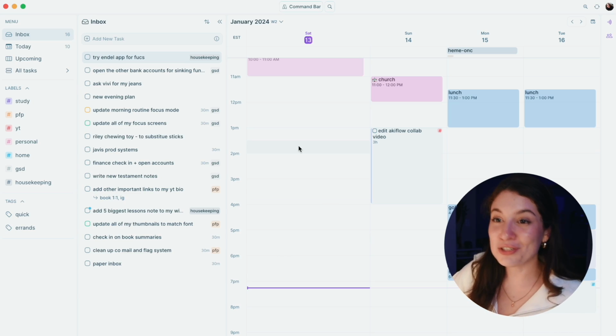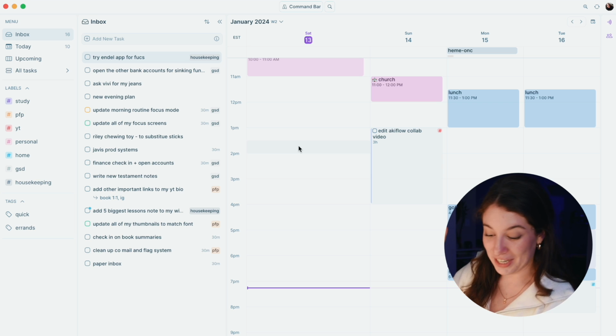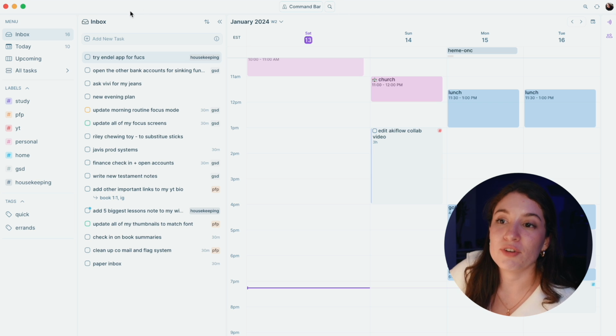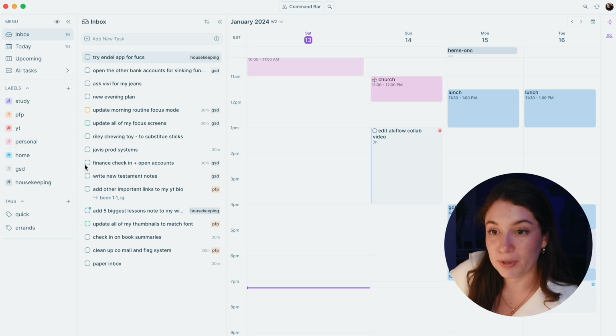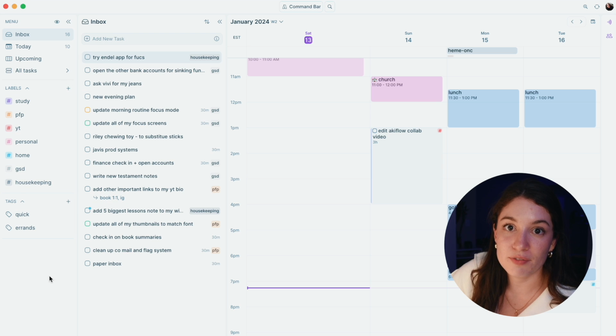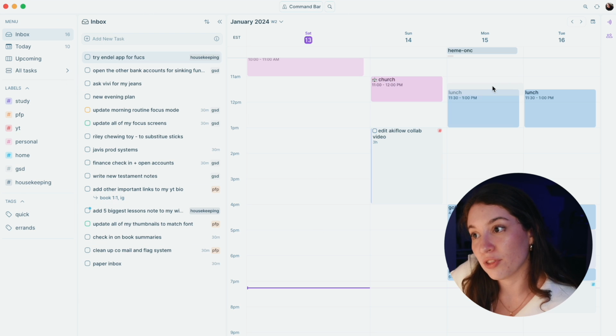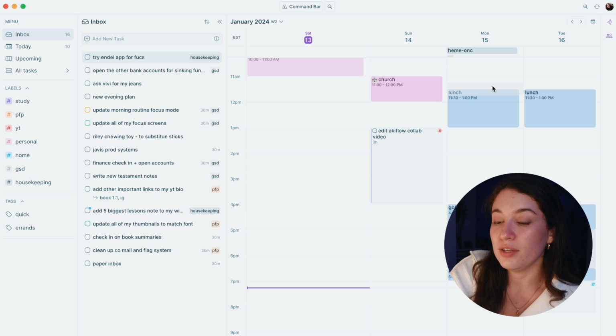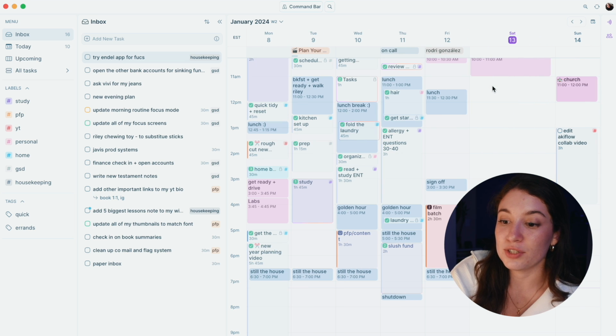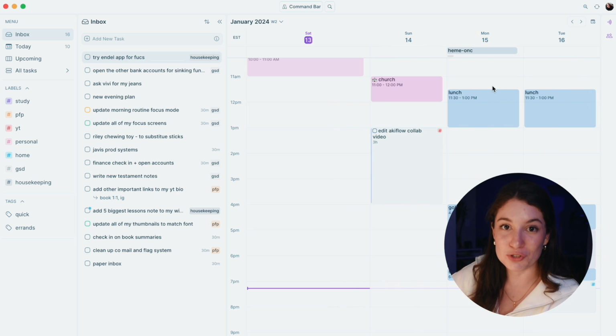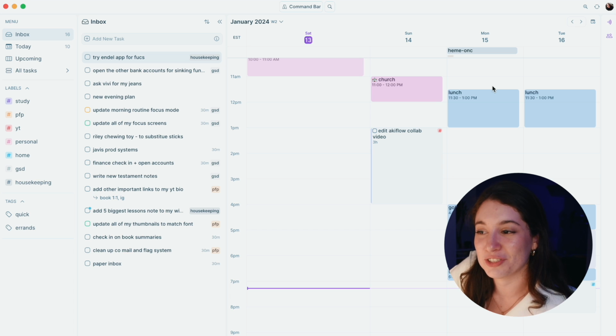It looks a little bit overwhelming. I don't think I have anything too secret here, so I'm just gonna show you the entire thing. But the idea is that you have your tasks grouped into separate categories, and they live on the left side of your screen, and then you have your calendar on the right side of the screen, which you can adjust to however you want to see it. I know that looks very confusing now, but trust me, I'll show you how it actually works.